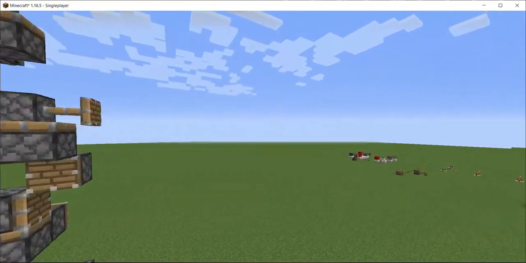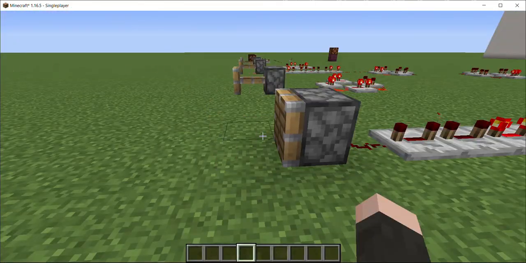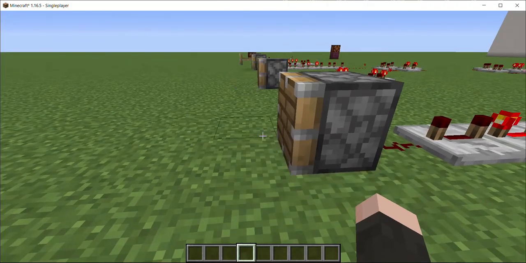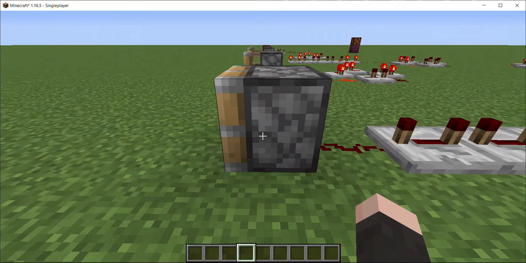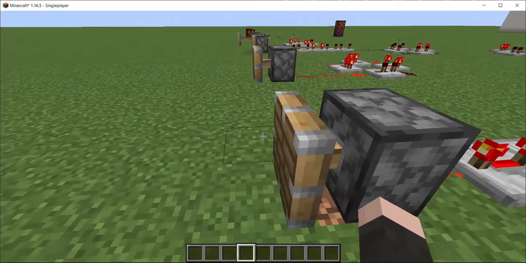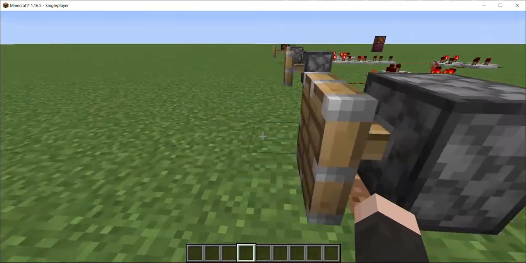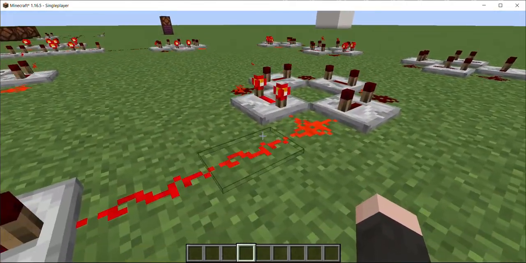Now I'm going to explain the basic components of Redstone Minecraft. The equation for pistons is average velocity equals displacement divided by the change in time. The piston here is the displacement. The average velocity is how fast it's moving. The change in time is used by this redstone clock.